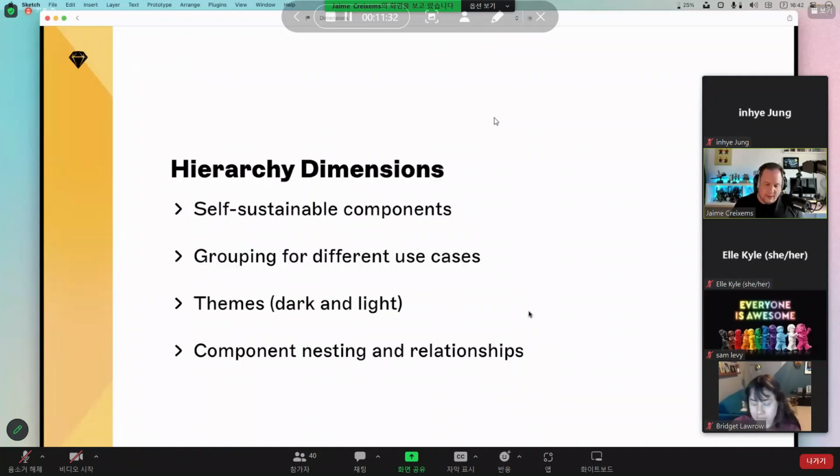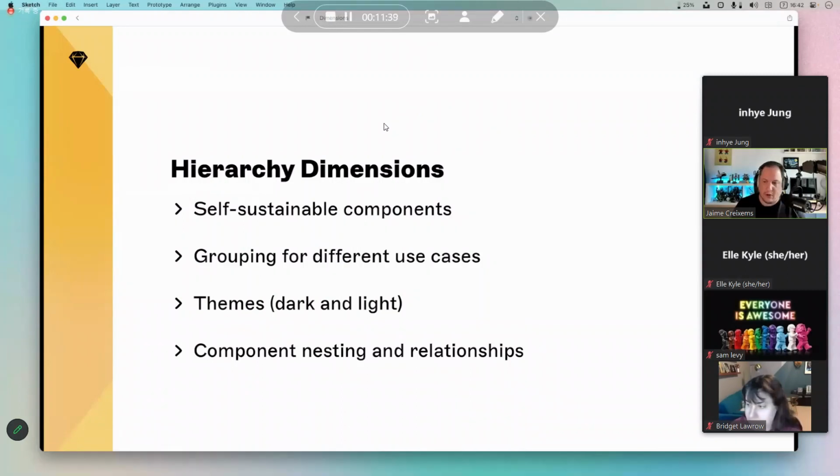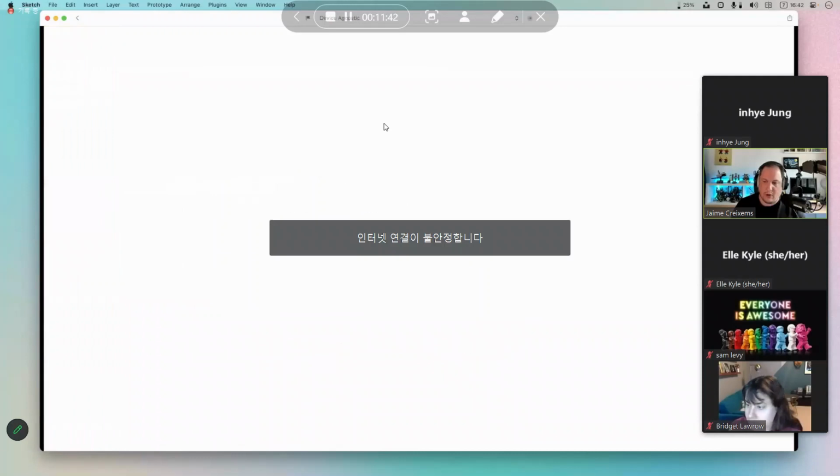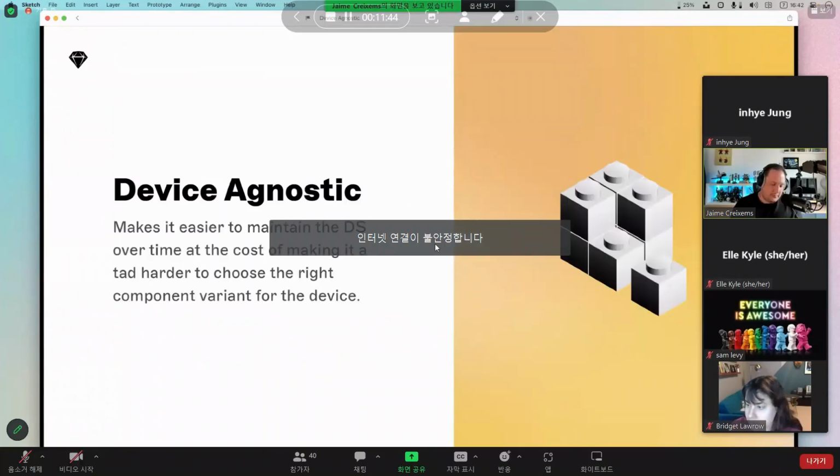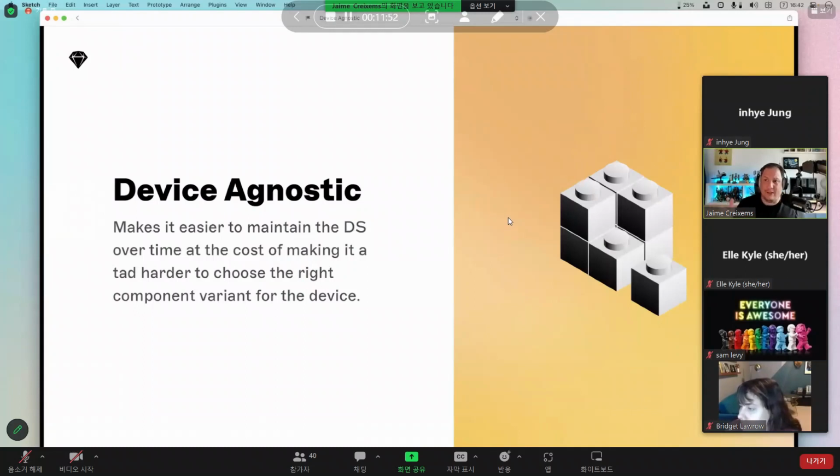So what dimensions do we usually recommend? The approach that I've seen many companies take is probably preferable: to go device agnostic, right? And let me talk to that. We have our mobile and desktop and tablet. That makes creating the final designs really easy, because if I'm making a desktop screen, right, I can go to my desktop components and then I can search for the component I want and put it in. And I'm sure that I'm bringing in the right one.